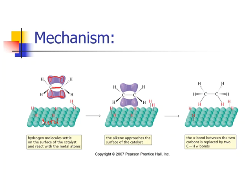So that alkene comes into the vicinity of that metal catalyst, and the alkene will get near the hydrogen. And what you see here is that this hydrogen was stuck together, right? But here they've broken it apart. So hydrogen molecules settle on the surface of the catalyst. They interact with the metals. The alkene comes into the picture like a landing ship, and it approaches the surface of that metal catalyst, and then the hydrogens just kind of jump up and latch onto it. I mean, I think of like a Tom Cruise movie.